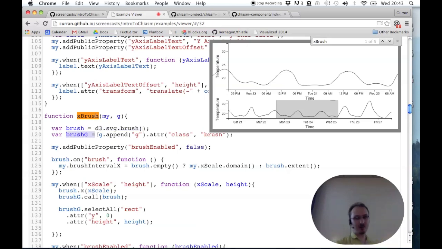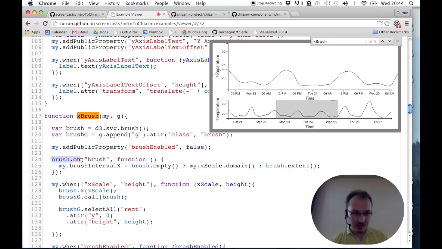It's creating a group element to hold the brush, and it's giving it a class of brush, so we can use CSS to style it. And then we're adding a public property, is the brush enabled? And the default is false. So notice that on the top line chart, there's no brush available, because I've only set brush enabled to be true on the bottom line chart in the configuration.